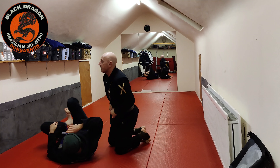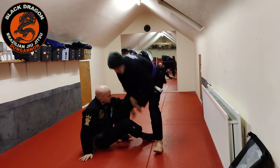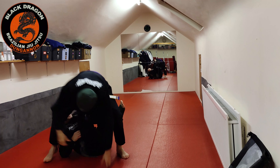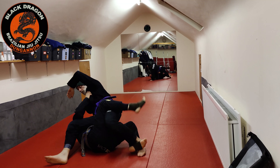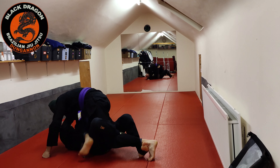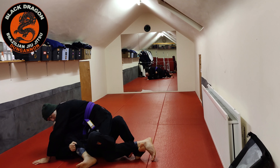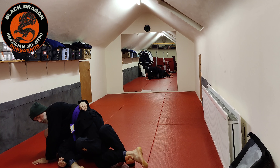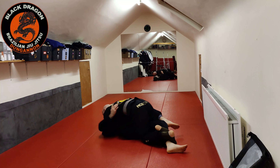Now let's look at if he tries to bring his shin back the other way. From shin to shin, move into modified X, reverse X, make the grips, bring him down. He posts with his hand and I lock in the fishnip. Any time I'm flat it's quite easy for Tyrone to bring his shin across. So I turn onto my side and my free right hand grabs the pants and I just stuff his knee this way. Try to bring your shin across — it's not going to happen now. We're back into the same stuff and I've really loaded him onto me, so now it's just bosh — take him over.